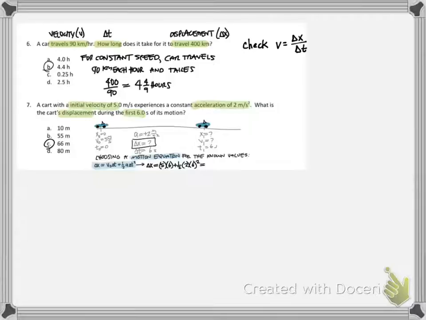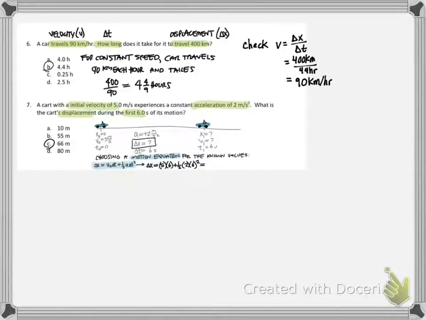Check it with our equation, v equals delta x over delta t. So I think I know what it is. Check and see whether it does in fact give the velocity. Kind of plug it back in, the same thing they've been telling you to do in math class for a long time. So we know the displacement is 400 kilometers. We think it's going to take 4.4 hours. Divide those and you get 90 kilometers per hour. So it's all matching up.